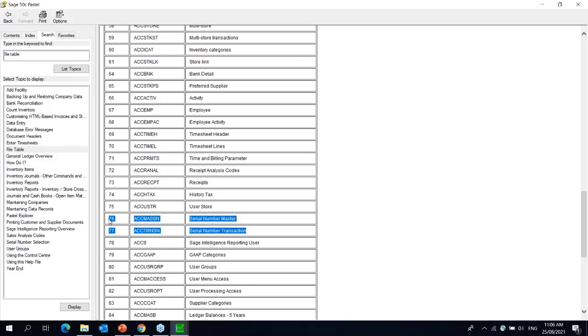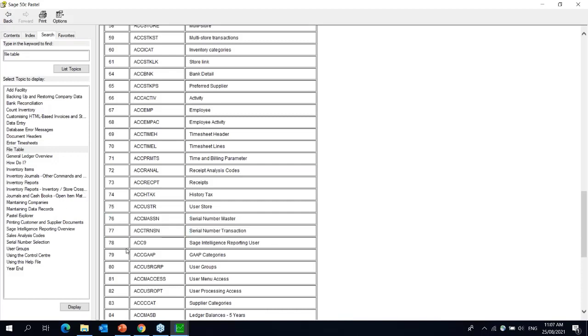And all that it shows you is your serial number master and your transactions, and they are a rebuild only. The serial number master contains all of the serial numbers you've created and what items they link to, whereas the transactions show whether they are at a customer, at a supplier, available to be sold, not available to be sold. And if you overwrite that, you're going to break the system. So rebuild only or restore.